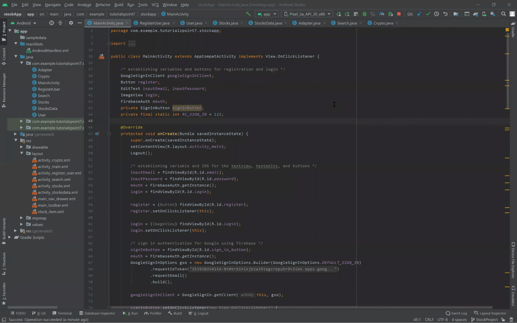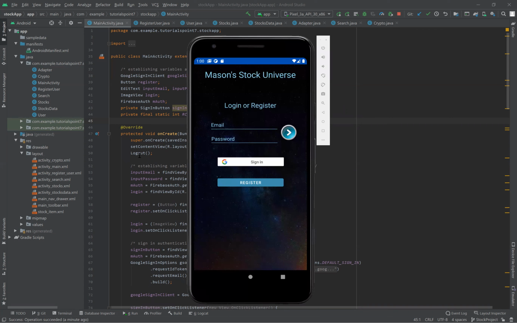Okay, I'll be going over an example of usage of my stock app. First, I already have the emulator running, so go ahead and switch to that. I'll show you how it works, then we'll go over the code. So first it'll bring you to the login page. It'll tell you to log in and register.